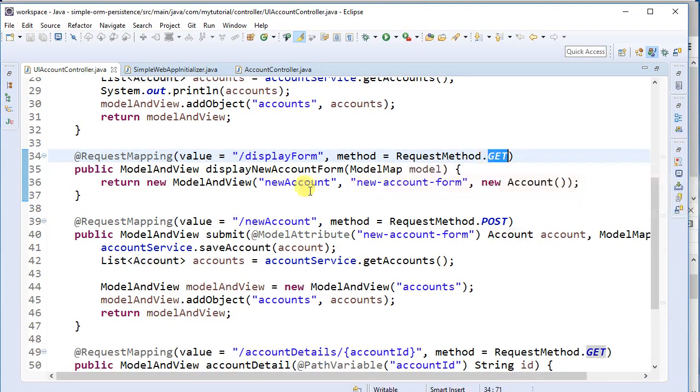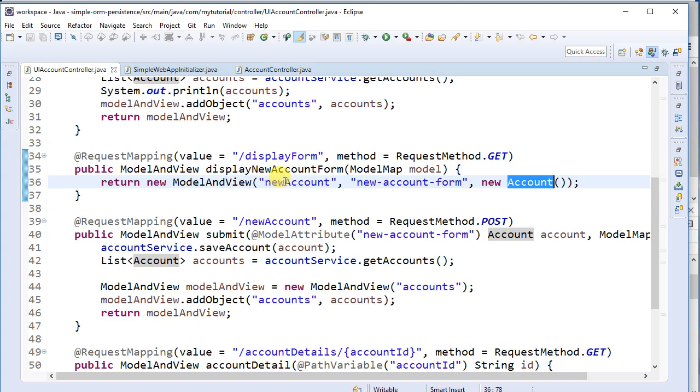Here it's handling a get request, and all it is returning is a simple model and view, returning a JSP called new account. So new account is the JSP's name, and there should be a JSP called new account.jsp. And then this is the form. When you fill up the form, this is the parameter we're going to use: new account form, and new account is the backing object. In this case, it's an empty object. The account object is where we have mapped a backing object to the form fields. It's also the object that has Hibernate annotations, so that we pass it to the DAO layer, and Hibernate uses those annotations to map to the columns in the table.